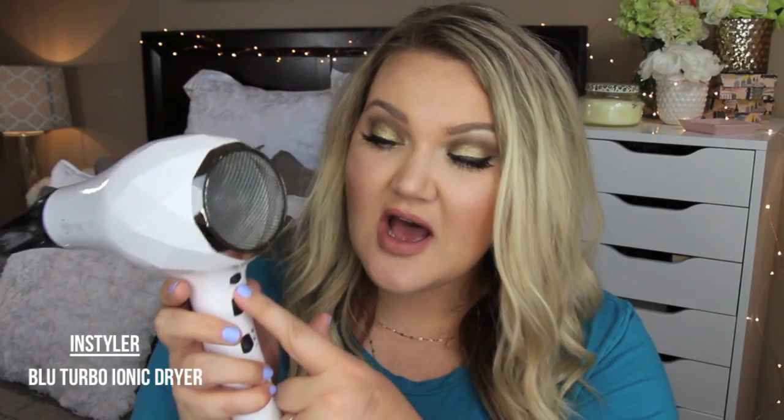Also a necessary part of my hair styling this month — and pretty much for six months — has been this blow dryer from Instyler, the blue turbo ionic dryer. The temperature gauge on it is really great because it doesn't just give you low, medium, high temp — it gives you a nice gradient of where you can put the temperature. Plus you can change it to low turbo and have the ions. It has this blue light when you have the ions on, and I feel like it makes my hair smoother. It takes me half the time to blow dry. I was thinking about getting a Dyson, but this really cuts my drying time in half already, so I absolutely love this hair dryer.